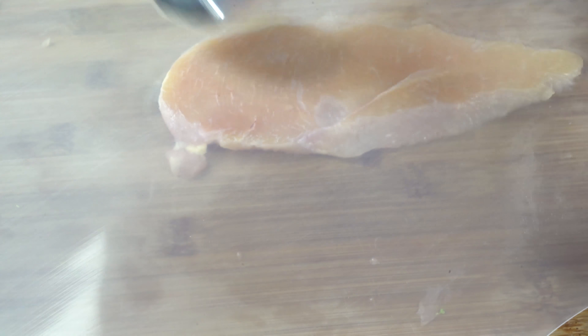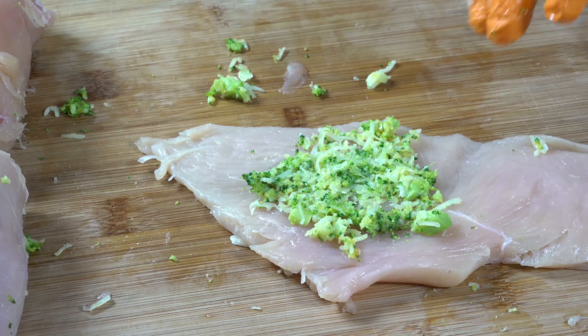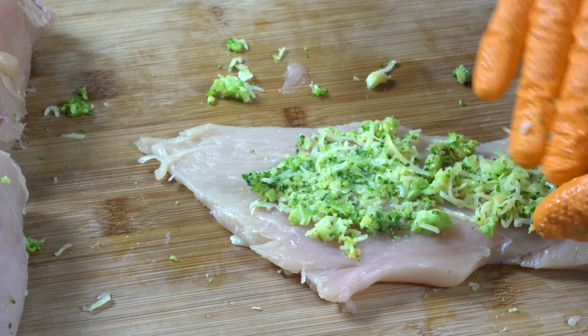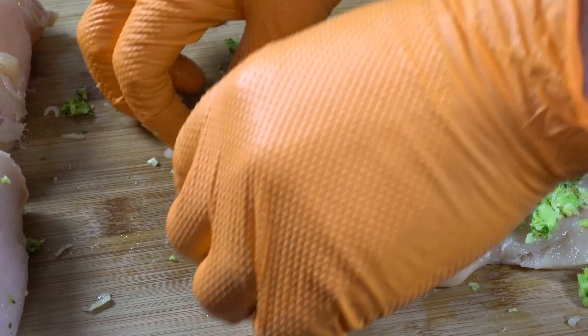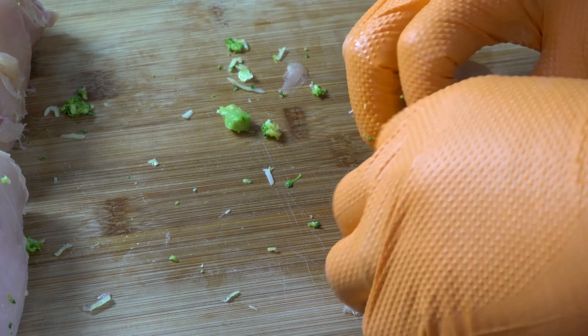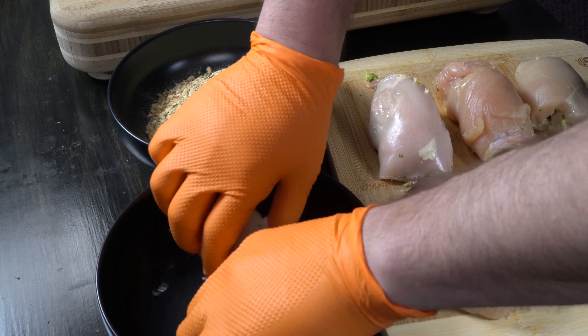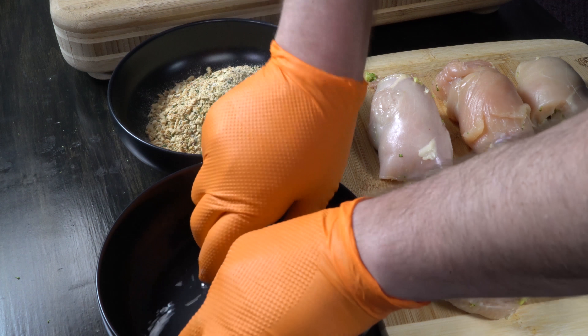Let's face it, having snacks, sticks, and brats on hand is great and all, but you might not want to feed it to your family night after night. Actually, that sounds amazing to me, but everyone in your family is probably not as crazy as I am. So today, we're going to show you how to use the Garlic Romano Wing Shake and the Farmer's Market Panko-style breadcrumbs to make broccoli and cheese-stuffed chicken breast.